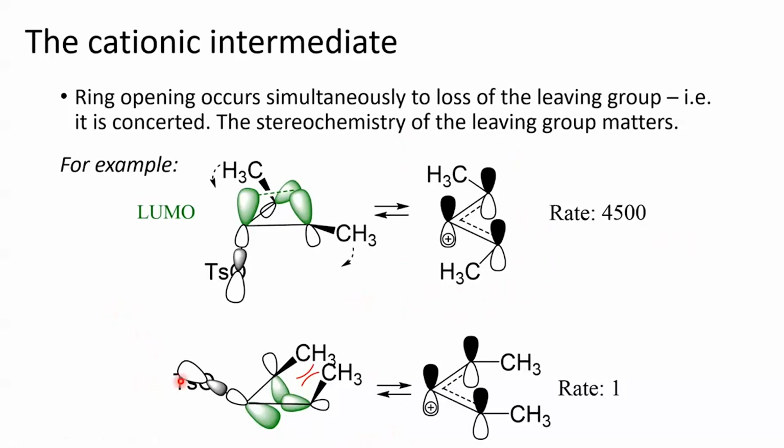Conversely, let's look at the other situation whereby the tosyl leaving group is situated above the cyclopropane in the same location adjacent to the methyl groups. Looking at the LUMO orbitals, we can see that the electron density is now situated below the cyclopropane ring. And these two p orbitals are going to disrotate downwards to interact with that electron density, but also creating this steric clash above the cyclopropane ring. So for this reason, the leaving group is going to direct the disrotation direction, resulting in ring opening.